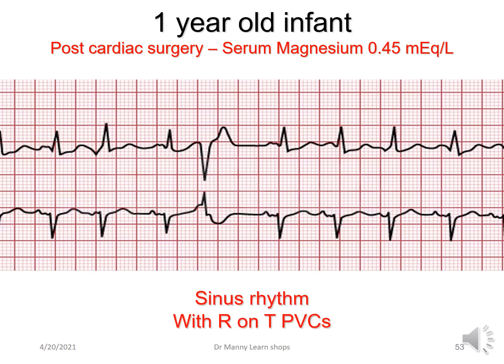What you're seeing is sinus rhythm. It's not normal sinus rhythm because you've got a wide QRS complex, you've got ST depression, but it's sinus rhythm. And you've got R-on-T PVC. There it is in front of you. The R wave, or you can call it the Q wave in this situation. On the top one, it's Q on T, which we don't call Q on T, we call it R on T. But you've got R on T in the second rhythm strip, which is just a different lead. There's a sinus rhythm with R-on-T PVCs. Nothing's happened, but this could go into VT.